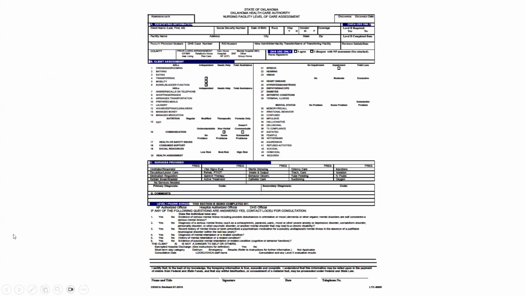So you guys are all familiar, I'm sure, with this. Albeit a fuzzy copy, this is a copy of the level 1 PASSR. This is what it looks like. And at the bottom, and we're going to go over these in more detail, are those 6 questions that are so important to the PASSR process. So we're going to start going over that in the next slide.